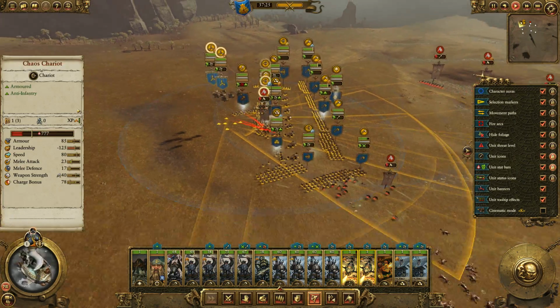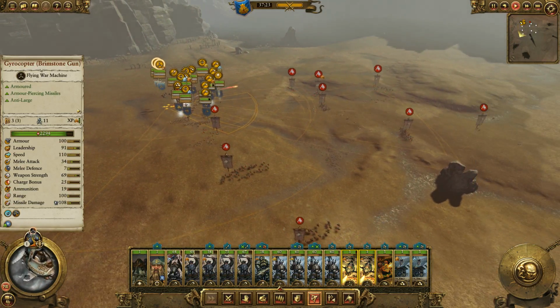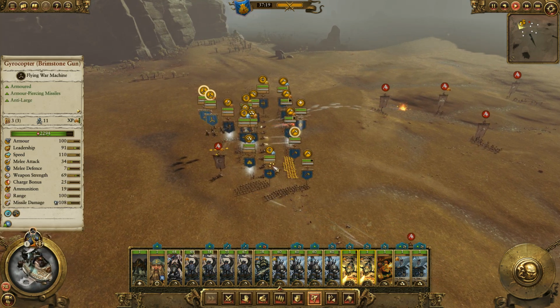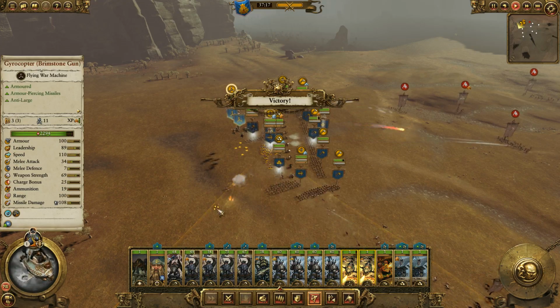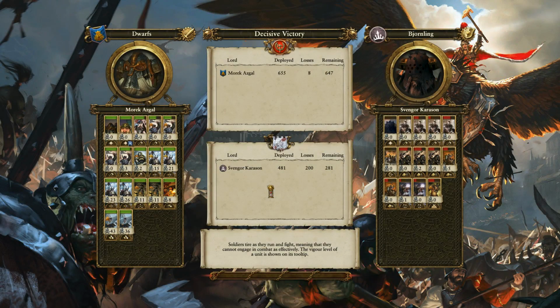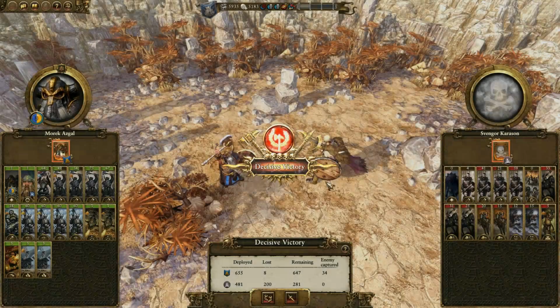I don't know if my Trollhammer torpedoes will even fire. There we go. So yeah, that Bjornling army got absolutely spanked. They didn't have any business trying to win this battle. There's the Trollhammer torpedoes finishing off the chariot. So those brimstone guns were super effective versus those crappy marauders with throwing axes, which are normally kind of a pain to chase down. My artillery was easily able to break what was left of the morale.